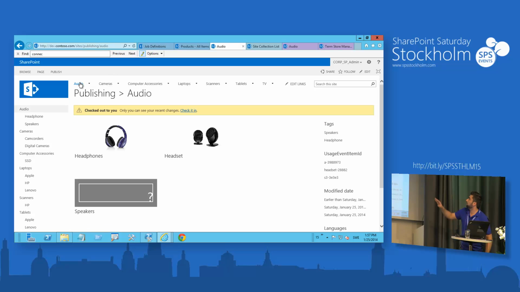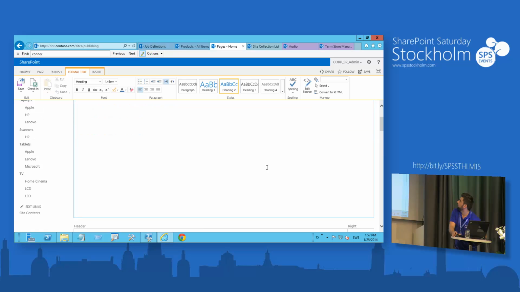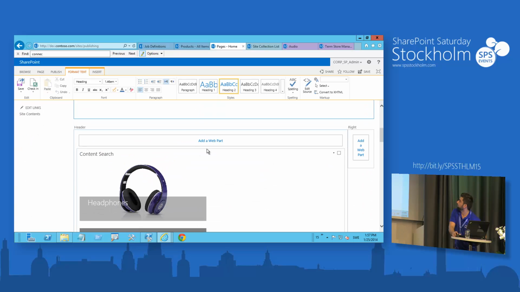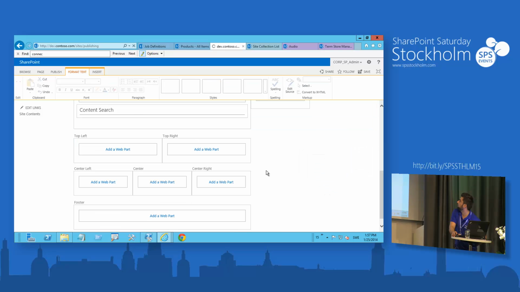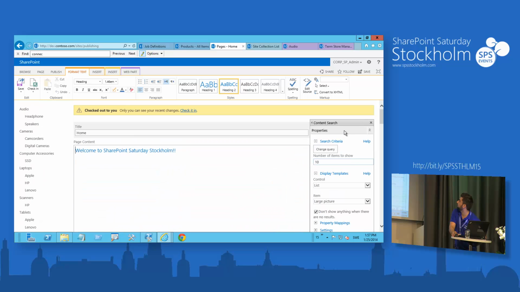And all these items are being fetched using the content search web part. So it's very simple, the concept here. For example, if I added a page here, I inserted the content search web part here. And this is the content search web part.